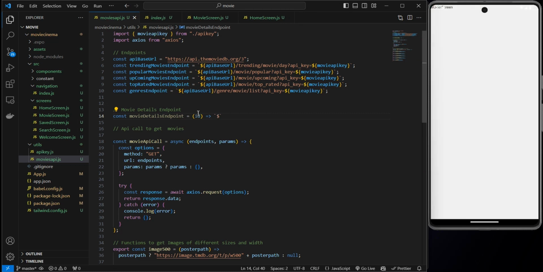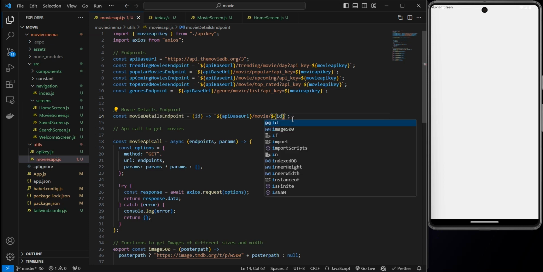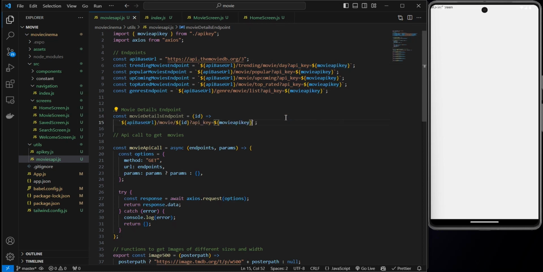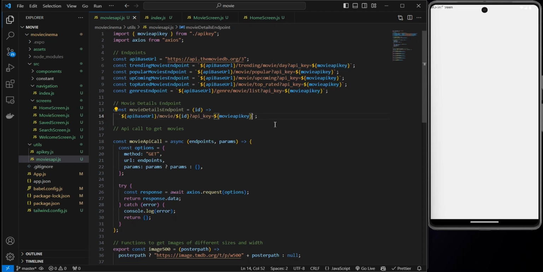We're going to say API base URL, which is what we already have here. We're going to paste what we just copied into this. But this movie ID also has to be unique, so we're going to say this is going to be ID. And also we're going to copy everything here, which is the query at the back of this. So that's all we have to do for the movie's endpoint.